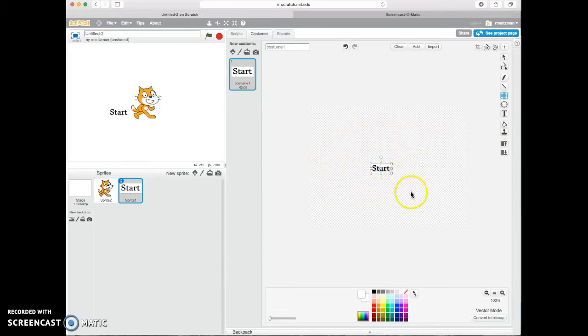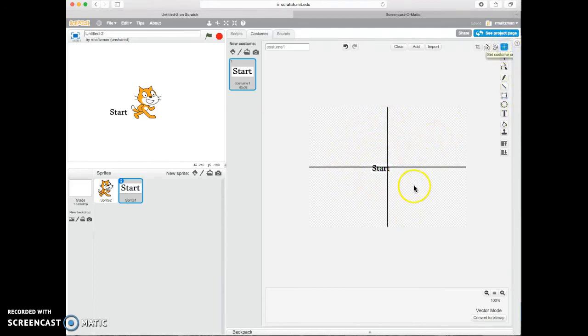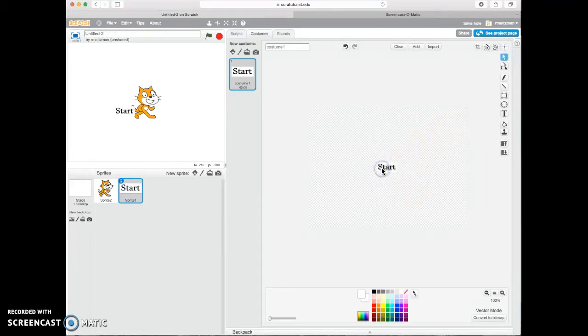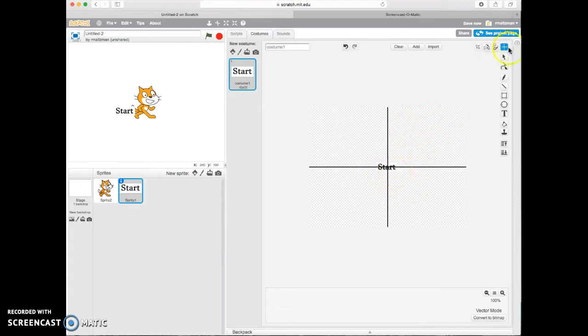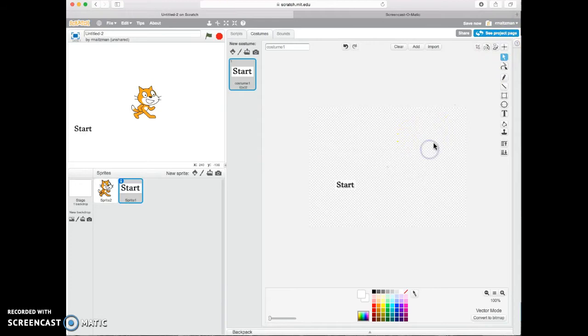And then the next thing I need to do is make sure that the computer knows where it is in space. Here's what I mean by this. If you have a complex drawing with something over here, and something over here, something here, and maybe some stuff over here, the computer needs to know where the middle of it is. For something like this, it's pretty simple, but you need to tell the computer that the middle of it is not the T. The middle of it, in fact, is the middle of it. So often you'll have to reassign where the middle is, and now it's right in the middle. And all you do to do that is you click this little thing, this little target, and you move it to the center of your item.